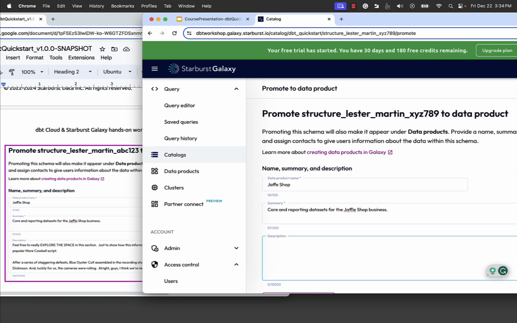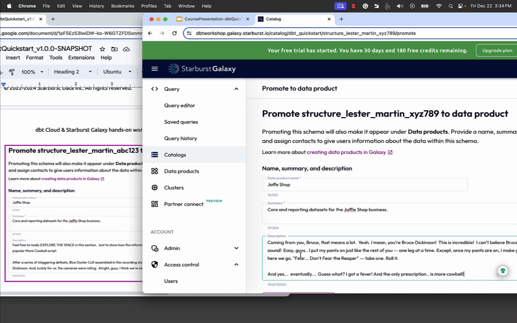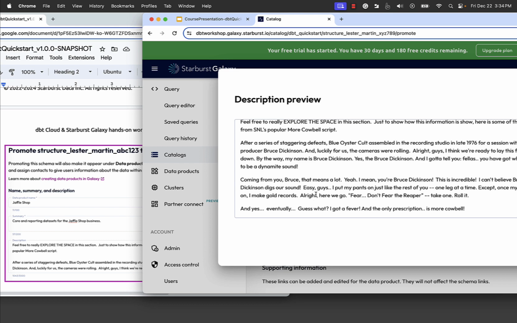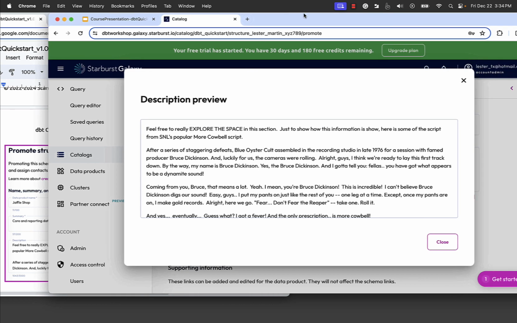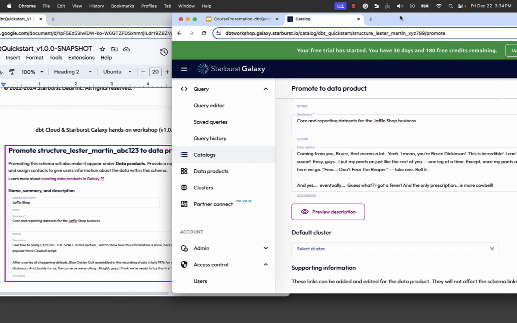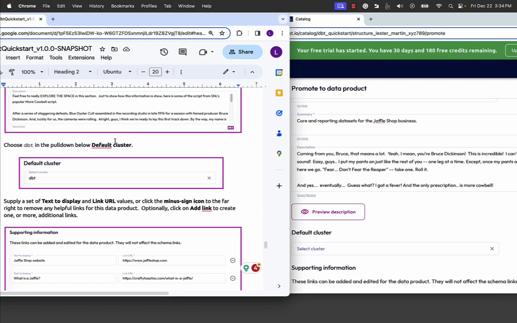And you could go ahead and put a good lengthy description. I've got one right here. I'll paste in. I pulled it aside just so I wouldn't type all this and put you to sleep. You could hit that preview description. There it is. That's nice. I think I need to pull it over to close it up. All right. And the notes, I don't think I asked you to preview it or anything like that.